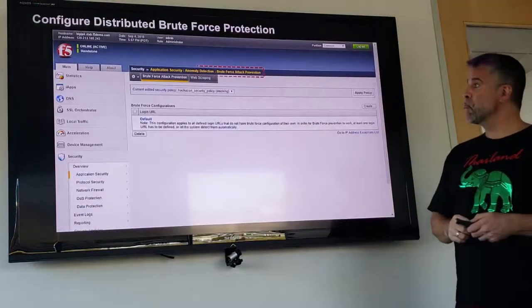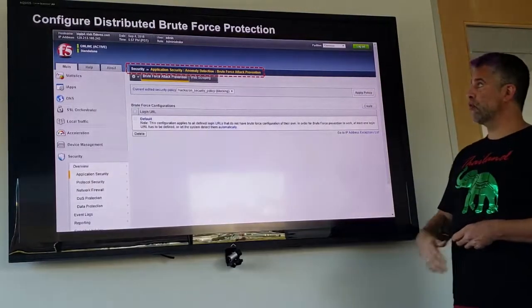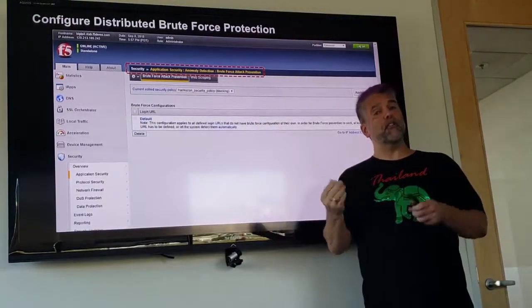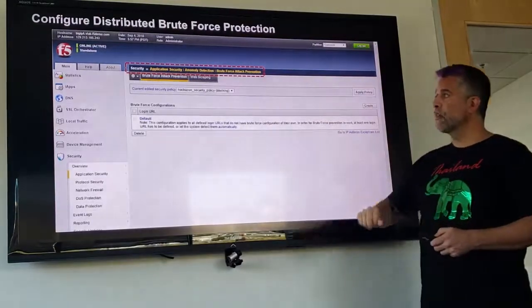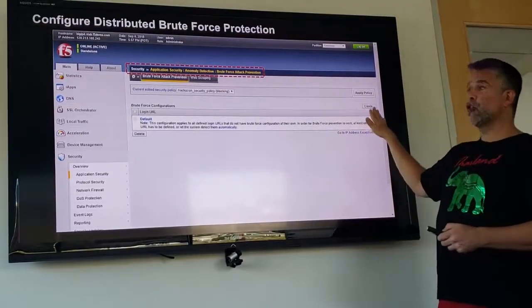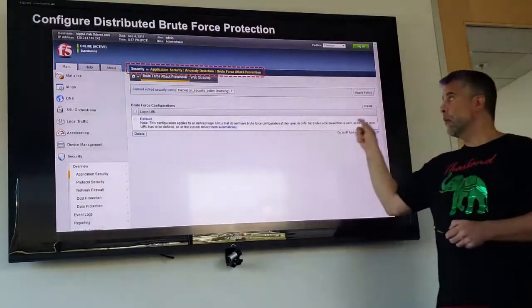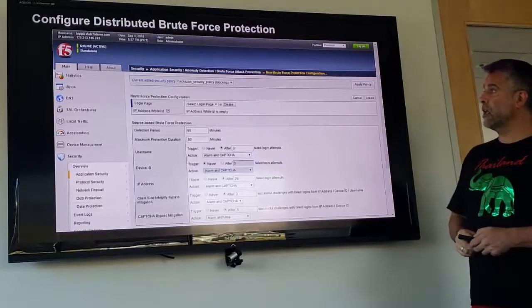So to do that, we're going to configure distributed brute force protection. Now we're going to do this in the exact same place that we configured our brute force protection a couple of days ago, on our anomaly detection page. We're going to go ahead and create a whole new profile here. We could have already had one, the one that we created a couple of days ago, but we're going to create a whole new one.